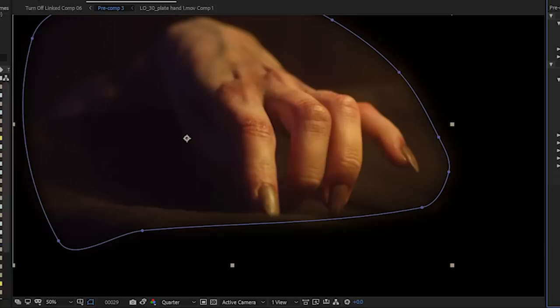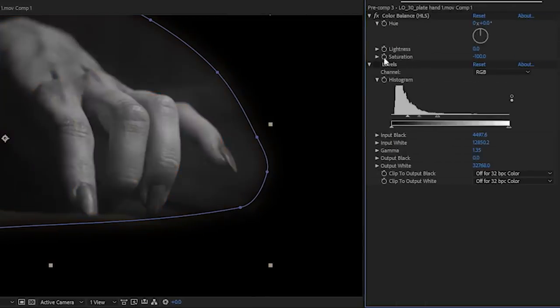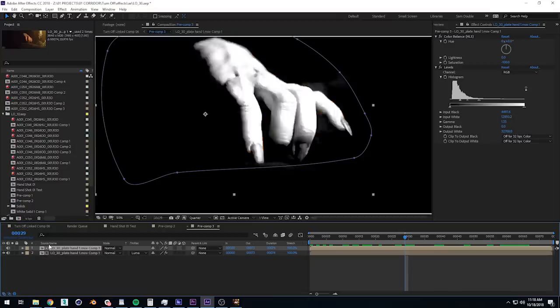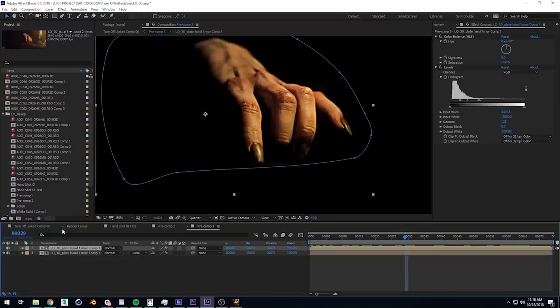So we're actually going to create a Luma mat based off of the hand. That means instead of applying the screen composite mode, we're gonna make an alpha channel, so it's physically there, it's opaque. So we have our hand, we apply color balance, make it black and white. We apply levels, we crush it, we make it bright, and now we use that same footage as a Luma mat for the hand. This is physically there, it's opaque, and that means that when we bring it to the next shot, it's going to actually rest above the bright footage.